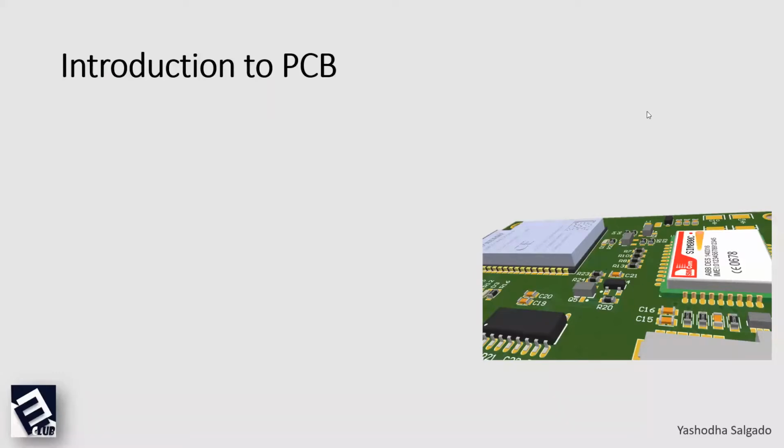Okay, I got some answers in chat box. Yeah, I know, PCB, printed circuit board. It's a short form of printed circuit board. One answer is a board which contains circuit. It's somewhat correct. Okay, let's jump to the answer.